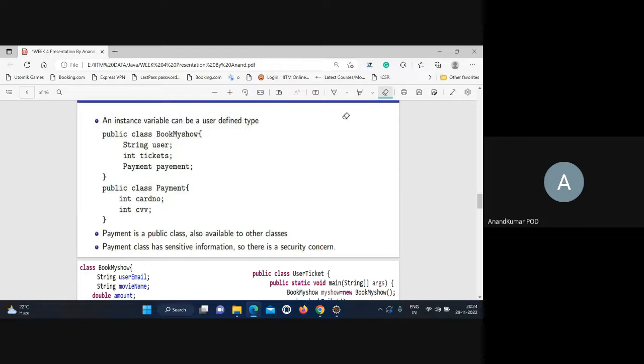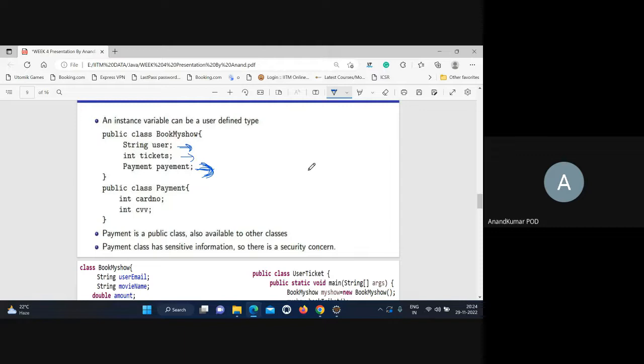Here, user means either a user email or phone number, and a number of tickets. Payment is the final stage. Once the payment is okay, then only we tell them your tickets have been booked.